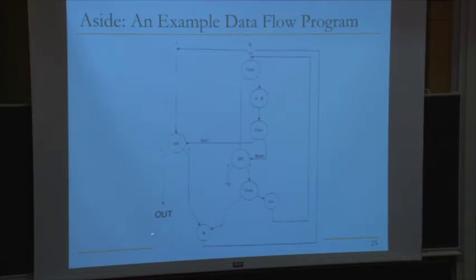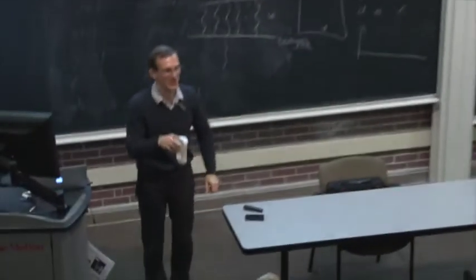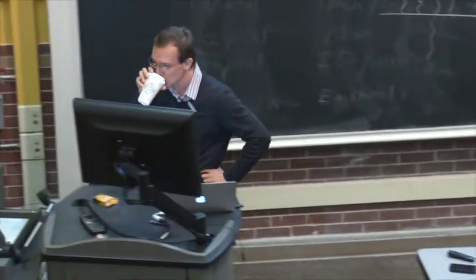So what I ask is, what is output in terms of the function of the inputs? And inputs are 1 and n. And output should be a function of 1 and n, I assume. Okay. I'll give you some time. Maybe I'll take a break while you're looking at it.